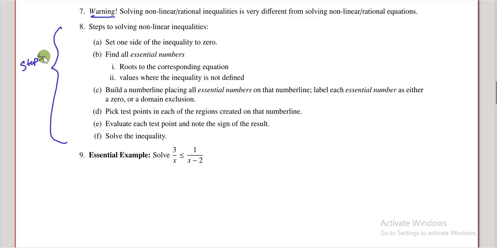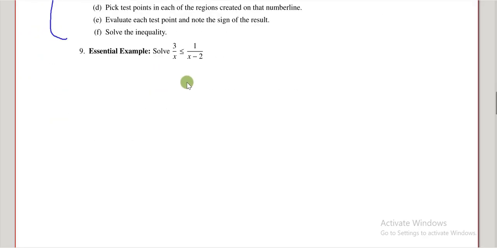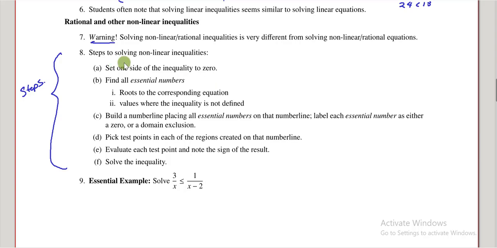I don't expect these steps to make a whole lot of sense just now, but let's go ahead and practice them in this example here. Okay? So as I look at the first step, notice that we've got a nonlinear inequality, or another way to say that, we've got a rational inequality. It's rational because we've got rational functions on either side, or at least one rational function somewhere in this expression. And it's an inequality because in this case we have a less than or equal to.